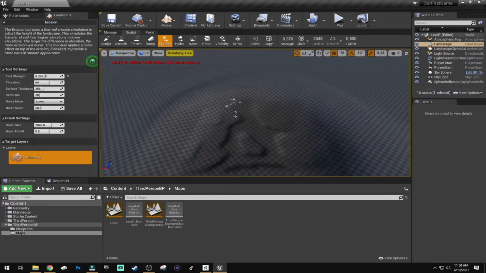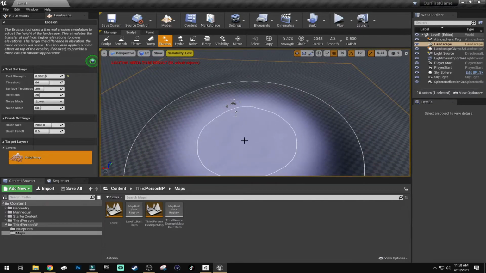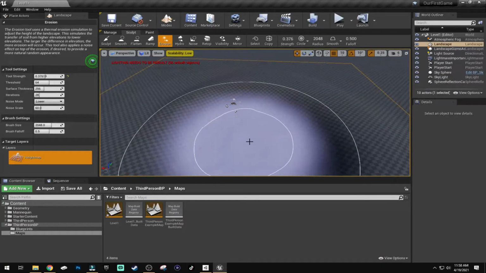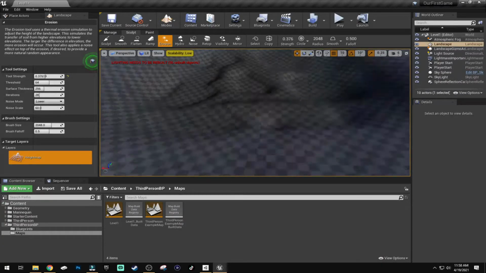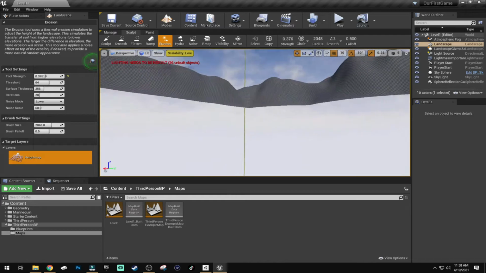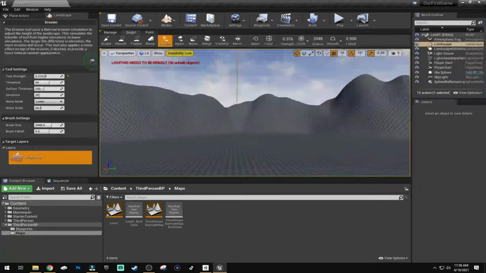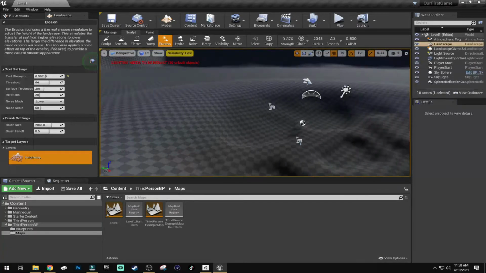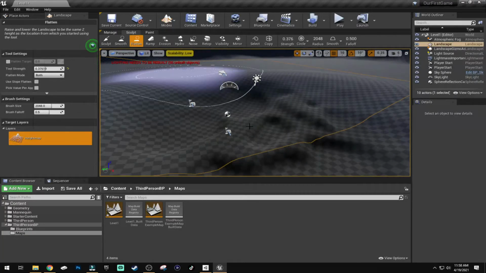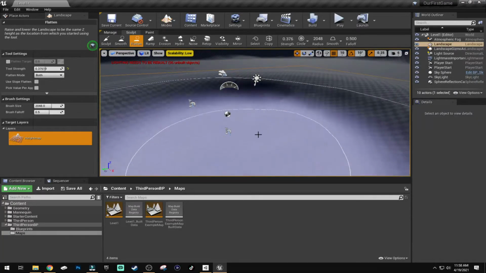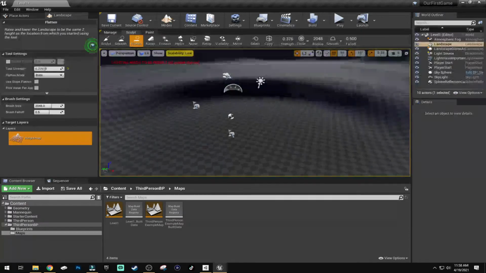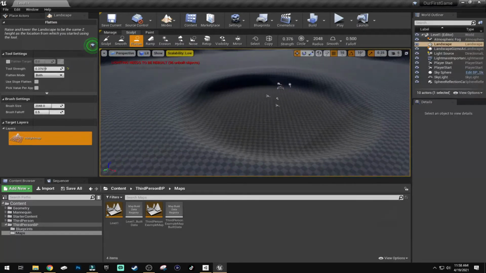We're gonna smooth it out in just a few moments. Let's go ahead and just flatten this out. Oh, okay. That will work.